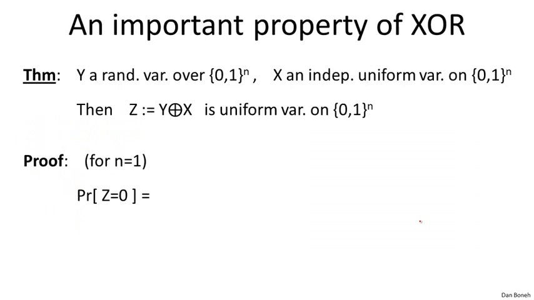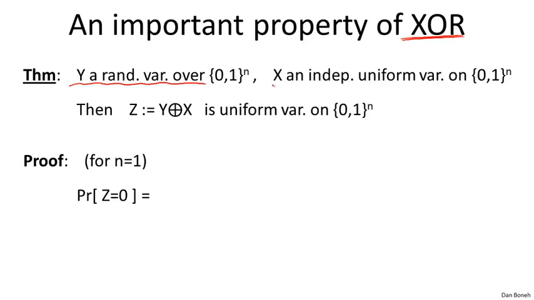Now we're going to be doing a lot of XORing in this class. In fact, there's a classical joke that the only thing cryptographers know how to do is XOR things together. But I want to explain to you why we see XOR so frequently in cryptography. Basically, XOR has a very important property, and the property is the following. Suppose we have a random variable y that's distributed arbitrarily over {0,1}^n. So we know nothing about the distribution of y.